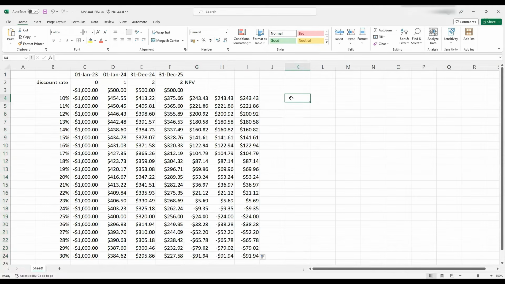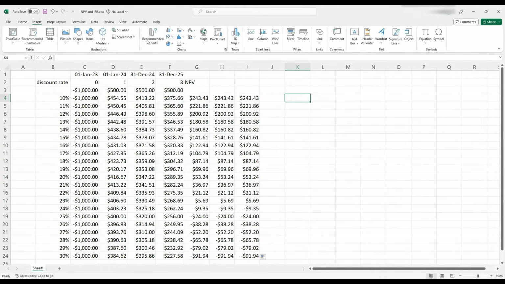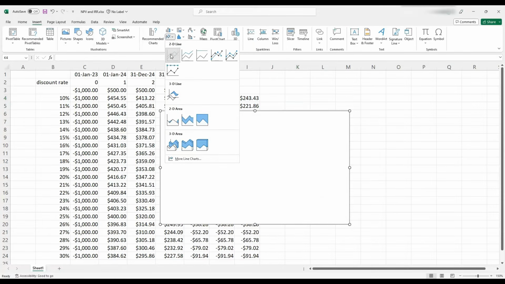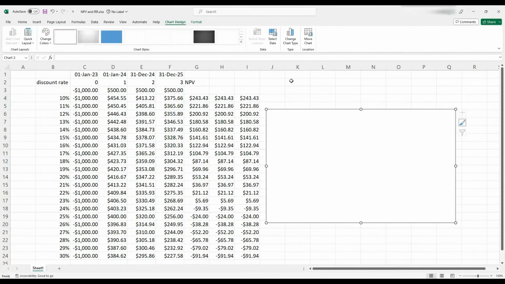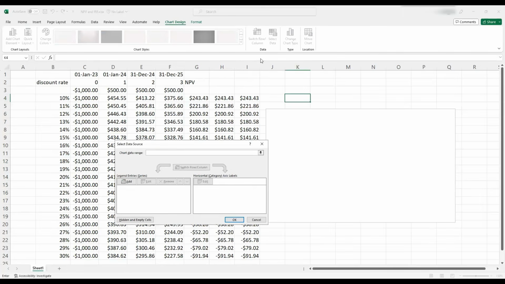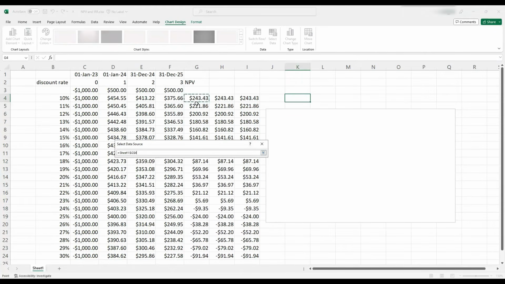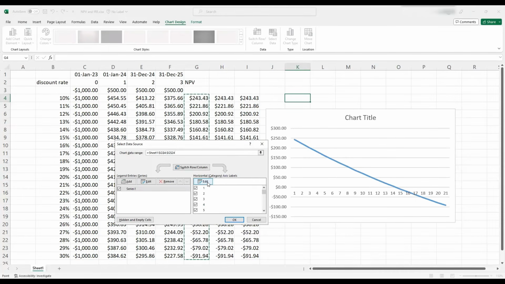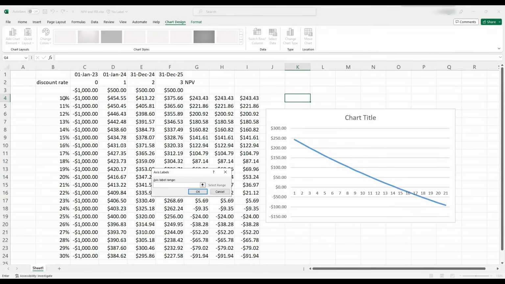Before moving to IRR, let's plot what's called an NPV schedule. Okay, so I'm going to insert a line chart. Okay? That will look like this. So I need to select data, something over here. So let's select the data. So the data I need is the NPV values, okay? And I'm gonna use for the axis labels our discount rates.